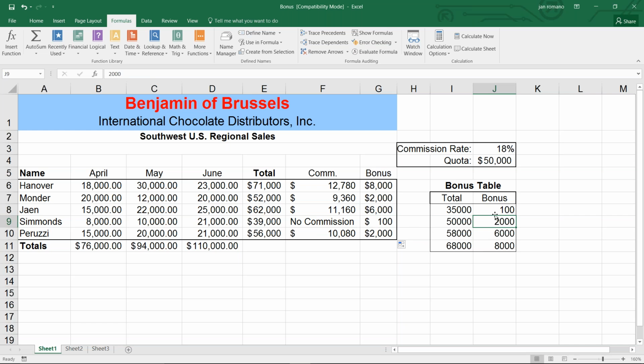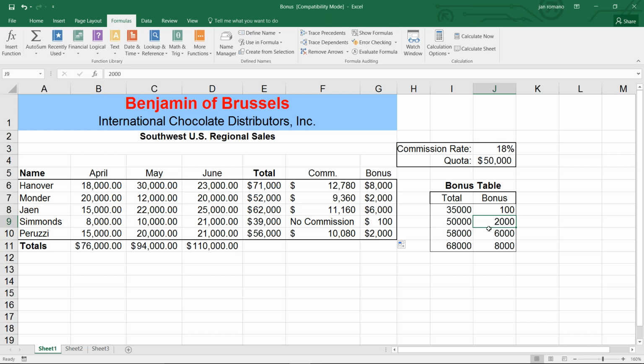So that's how a VLOOKUP works. The V means vertical list. In this vertical list, you have 1,048,000 plus rows, so you can have a very long VLOOKUP table. And of course, you have 16,000 plus columns, so you can have as many columns as you want. You just need to know the number of the column that you want Excel to look at in that VLOOKUP table. So I hope that was helpful.